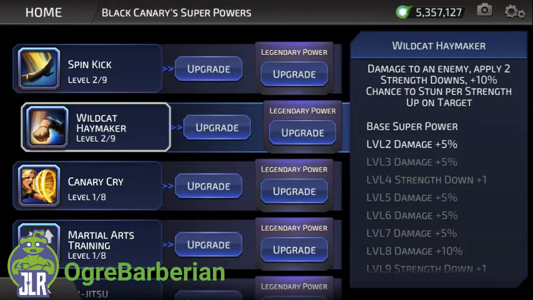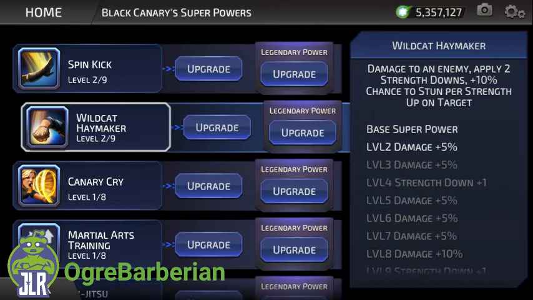And then we have her secondary attack, Wildcat Haymaker. Damage to an enemy, apply 2 strength downs. This does go up to 4 strength downs. 10% chance to stun per strength up on target. So if your enemy is stacking a bunch of strength ups, like a Cyborg or a Power Girl, she is literally going to take those and just stun them because, yeah, your own strength just got used against you. So this is very handy, and it does go up to 4 strength downs.